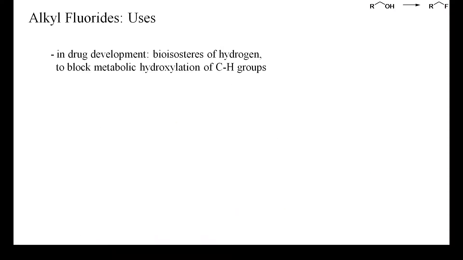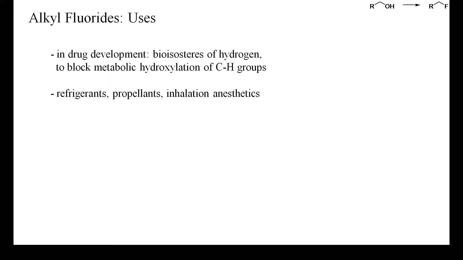The main use of fluoroorganic compounds is in the development of new drugs and agrochemicals, one reason being that fluorine is sufficiently small to act as a bioisostere of hydrogen. Because the carbon-fluorine bond is very strong and can usually not be cleaved homolytically, replacement of metabolically labile C–H bonds by C–F bonds will usually block metabolic hydroxylation at that site and enhance the in vivo half-life of the compound. Trifluoromethyl groups are chemically and metabolically quite stable and are used in medicinal or agrochemistry as an inert hydrophobic substituent.